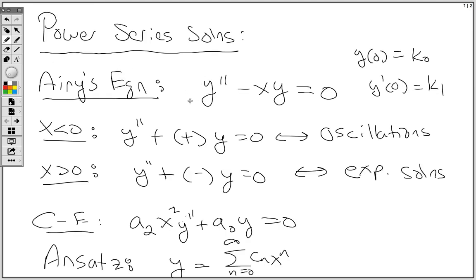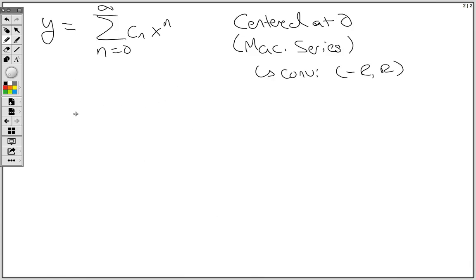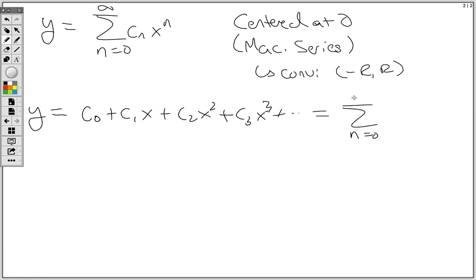Looking at this differential equation, we don't have any singular points we have to worry about, right? Singular points, remember, are places where the coefficient of the leading derivative is 0, which we don't have any of those. So remember, we can think of this with the convention that x to the 0 is 1 everywhere, including 0, which is a bit of an assumption there. But really what we're doing is it looks like this. That's what we mean by the infinite series. So more or less, we're defining the n equals 0 term to be just c naught, even when x is 0.